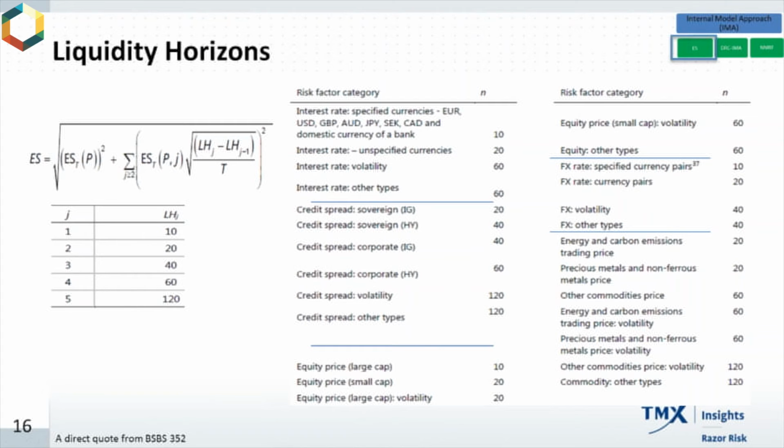So we have 2 types of partial expected shortfall in the FRTB. The liquidity horizon is 1 type. And the other type is by risk factor. It's IR, FX, EQ, commodity, and credit spread. We will mention it later in the capitalization of risk factor. So this is the liquidity horizon incorporation.